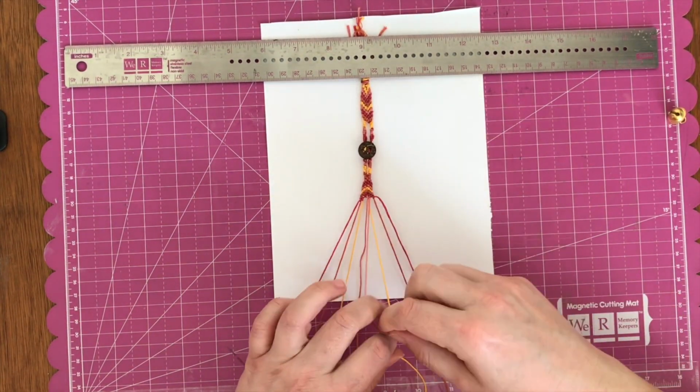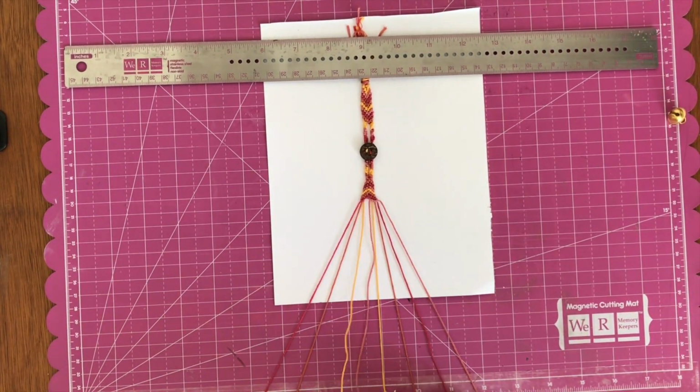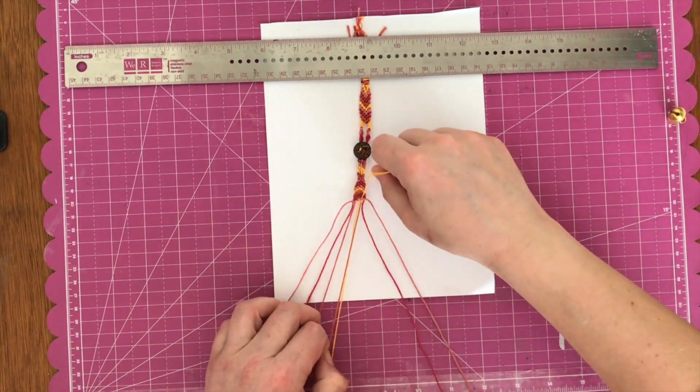Just remember, make sure to swap your threads just because it's a reverse section and you're starting in the middle. It can be easy to forget. You want to swap your threads in the middle every time. And you're doing 2 knots per thread.